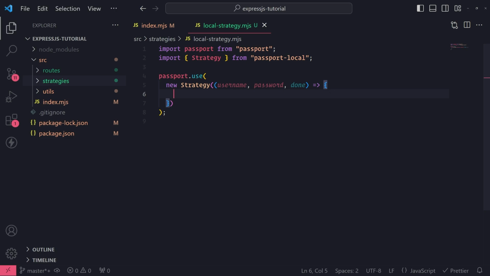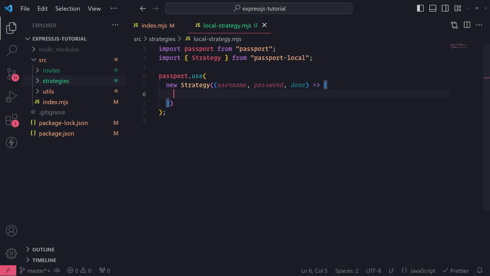So again, the first thing that we need to do is search for the actual user. Right now, I don't have a database set up, but if for some reason you might have one already configured, then what you need to do is just use whatever database module you're using to interact with the database, search for the user by the username in this case, find the user, and then once you find the user, check the passwords. So let's do that.